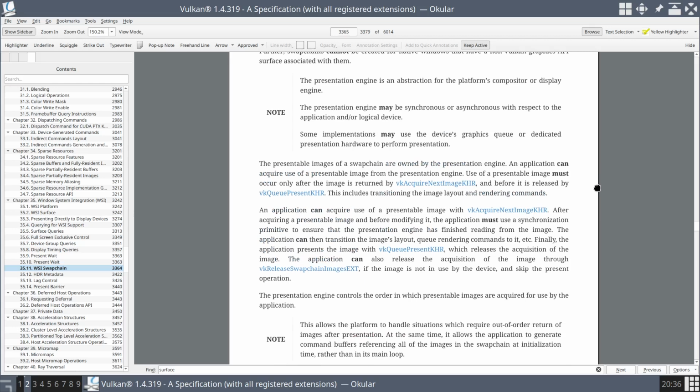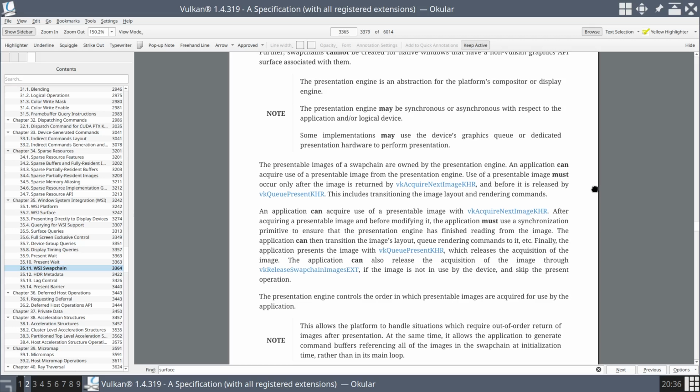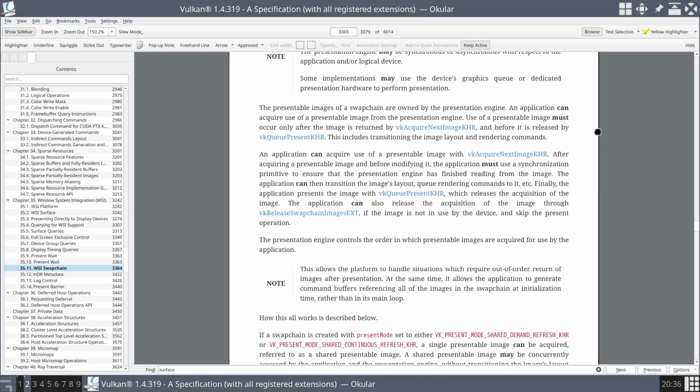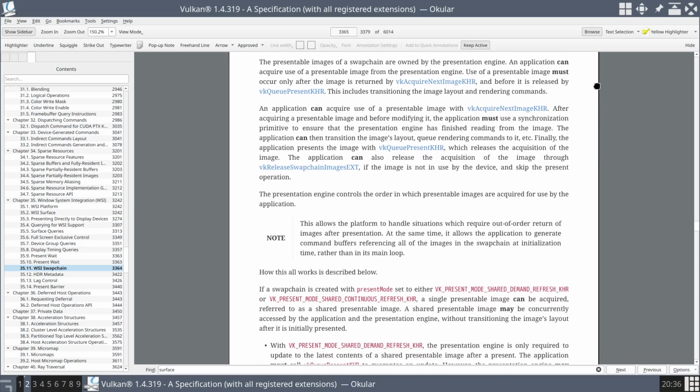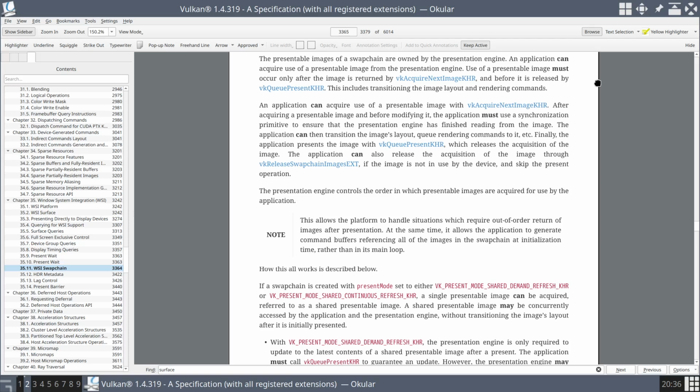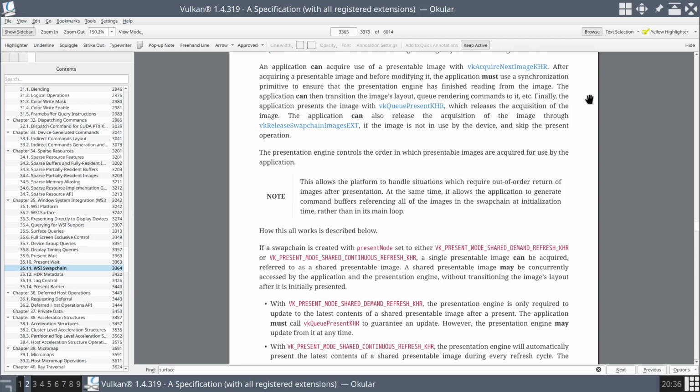We're going to request them from the presentation engine, whoever that may be. I guess probably part of the X11 side of things. But we're going to request an image from it, and it's ours to use after we acquire that image until we queue the next image.